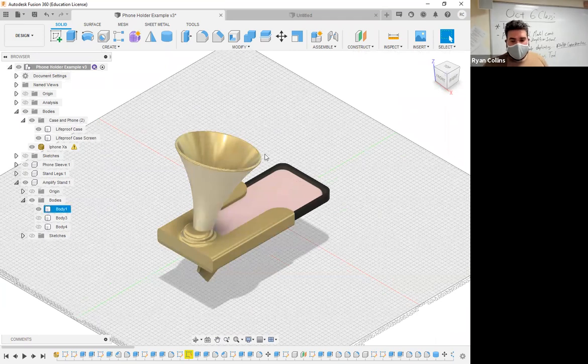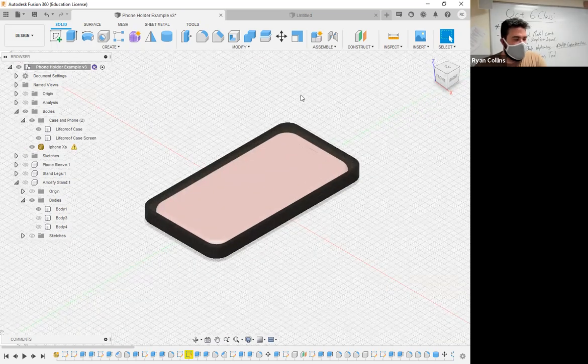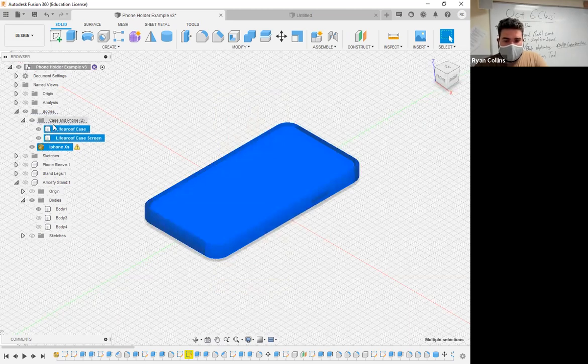So the first thing I want to do is, I don't want to have to remake this model of my phone before moving on, nor do I really want to build another model within this same file. Simply as an example, if you want to, you're very welcome to do exactly that. But to do so, let me hide the stand and all the other stuff. I just want this. So in order to do this, you would think, okay, great, I can just select, and it grabbed all the things in there, and it would be a copy and paste.